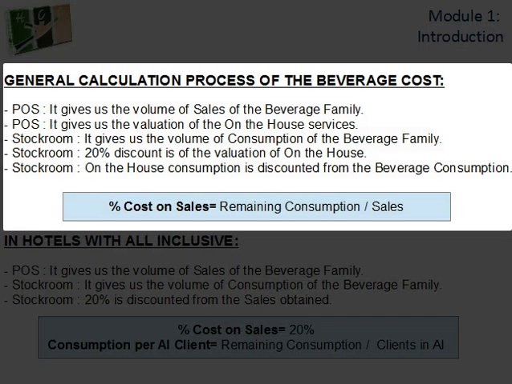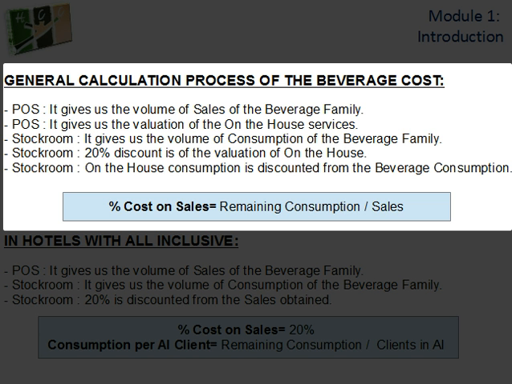Nowadays, and in general, the calculation of beverage costs comes from obtaining the sales from the POS or point of sale of the department and valuing separately the corresponding amount of on-the-house consumptions or invitations. On the other hand, we obtain from the stockroom of this department the amount which corresponds to the beverage consumption, from which we discount the invitations part according to the POS data. A fixed cost percentage is applied on the volume of production of the said invitations. In our case, we apply 20%, but that depends on each company.